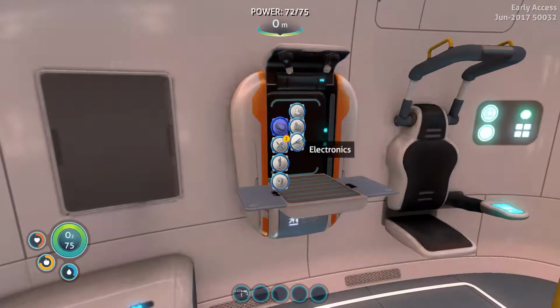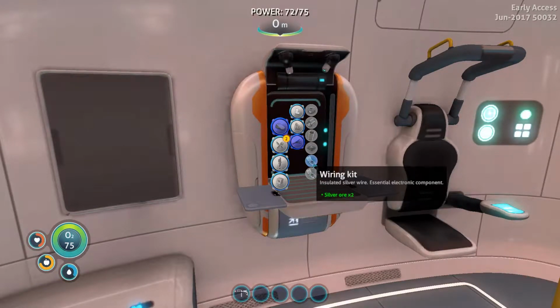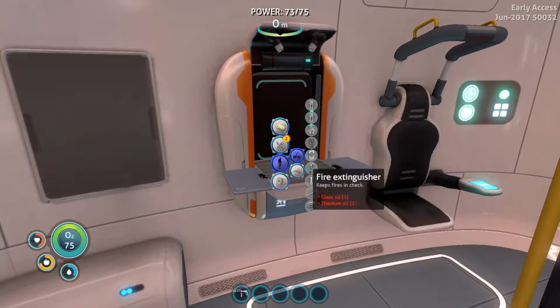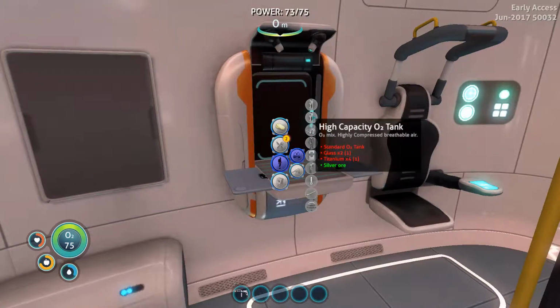Fabricator. Electronics. I need a computer chip. I need a table coral. My fan's working. Silver ore. Is there anything that needs wiring kit? That would be nice if there was. Just a single wiring kit would be nice. Whoa. High capacity. Standard O2 glass, titanium.